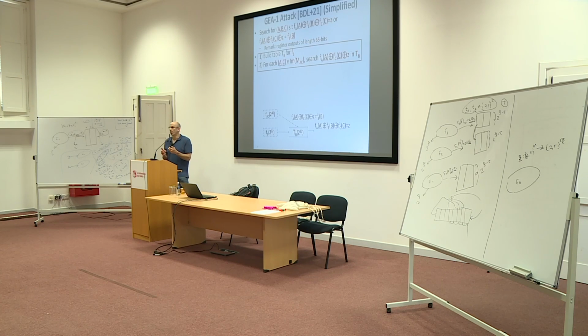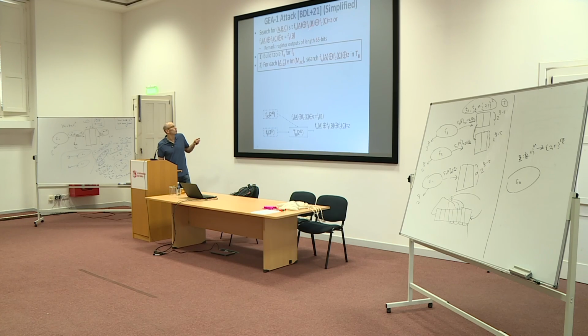Of course, what we want to exploit here is that there are actually internal relations between the functions. They're not independent functions, so FA and FC are dependent, because the joint state of A and C can only assume 2 to the 40 values instead of 2 to the 64, and we want to exploit that in an attack. That's what we're going to do. But basically this is a 3 XOR problem.